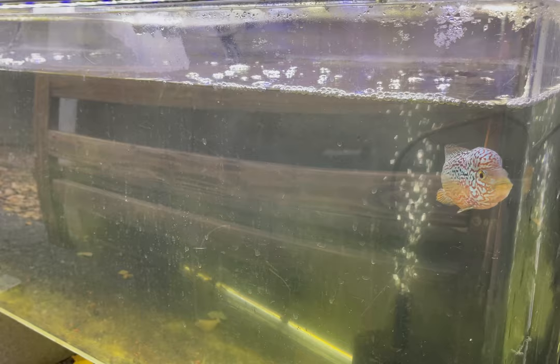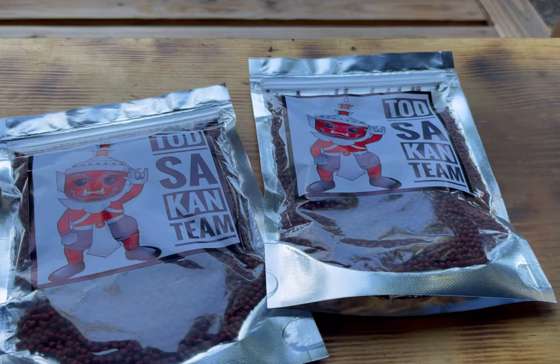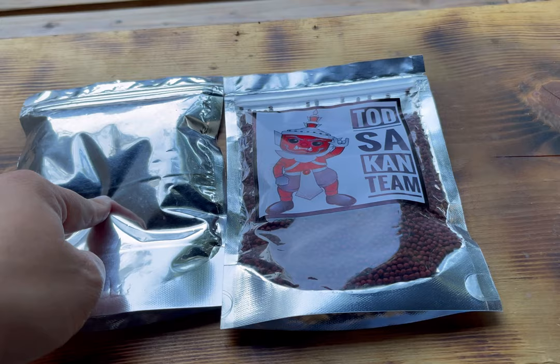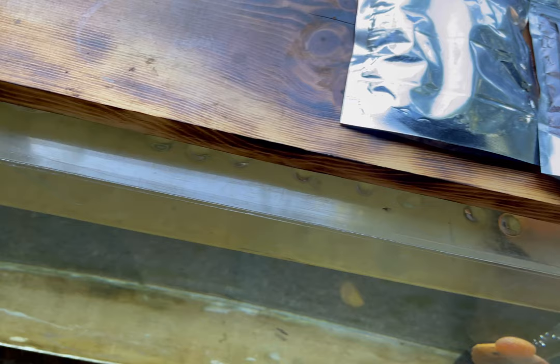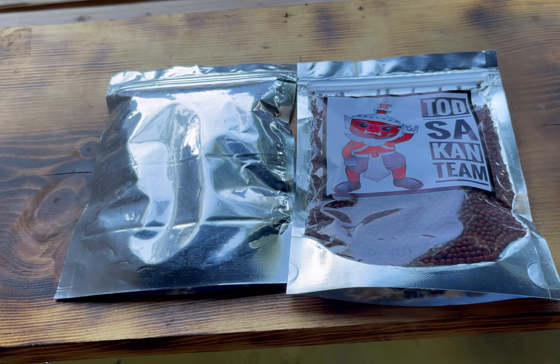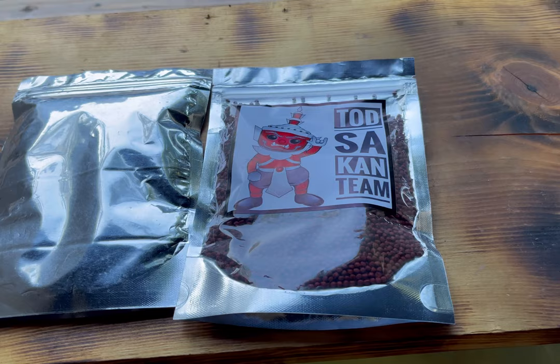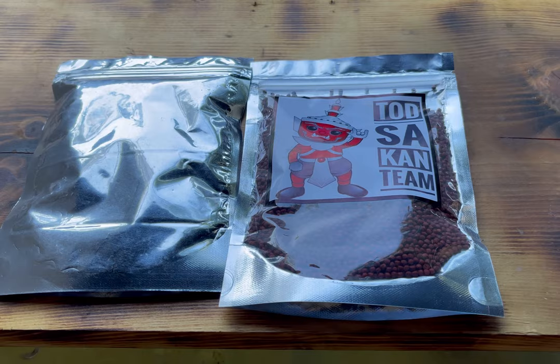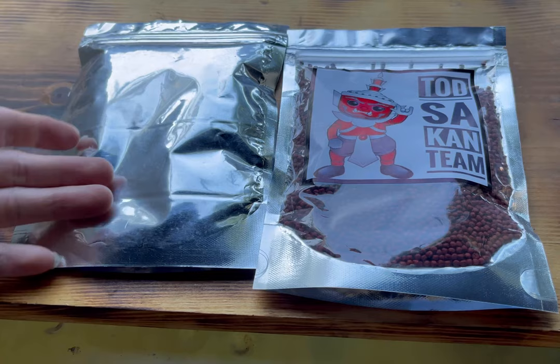As for today, I'll be doing a Todsakan food review. Like I said in the previous video, I bought a total of 4 bags now. I have one inside the house. These are the two unopened ones, and I'll be doing a review on these two right here. This is the first one that I bought, and I was really satisfied with the results. So I bought 3 more from my buddy, Duke Nukem. That's his name on Facebook. I'm not gonna say his real name. I'll be going into details of how I used them and what it did for me, since there's no label, no percentage, no ingredients on the food. So let's get right into it.